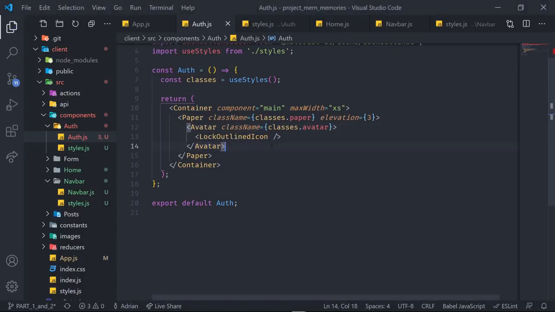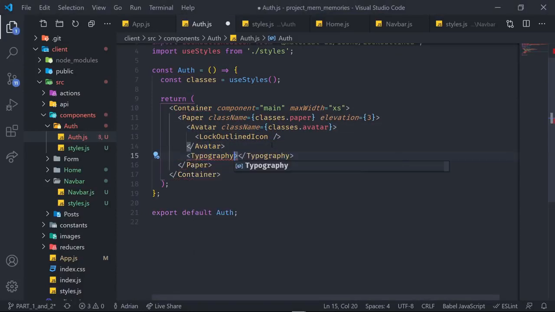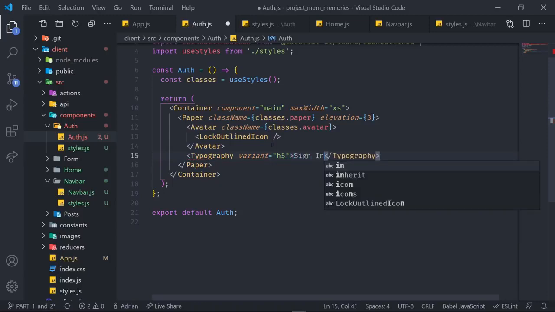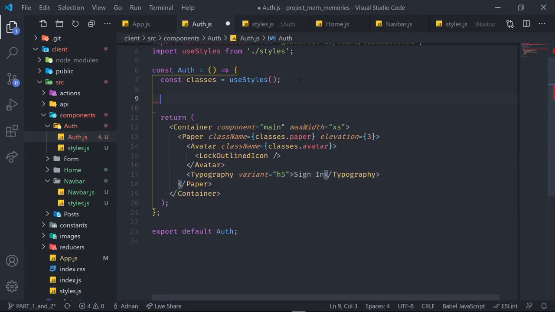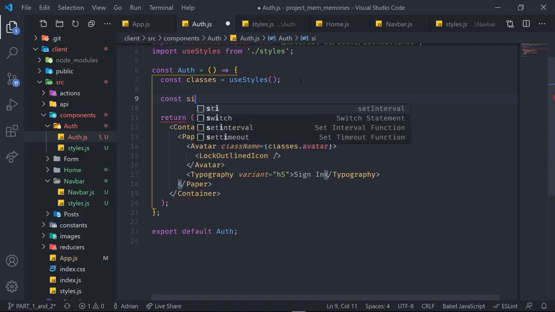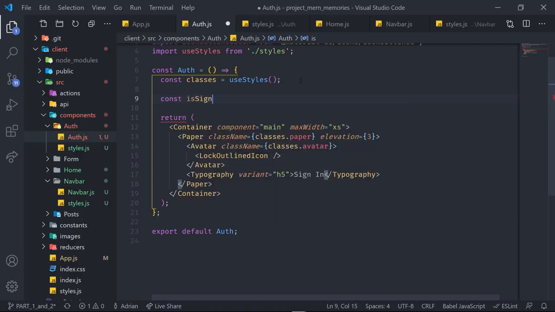Below the avatar, we're going to have one typography. This typography is going to be of a variant, which is going to be H5. And it simply needs to say either sign up or sign in, depending on what we want to do. So right now, I'm going to create, once again, a mock variable for now, which is going to be called isSignUp.